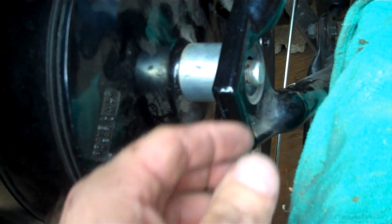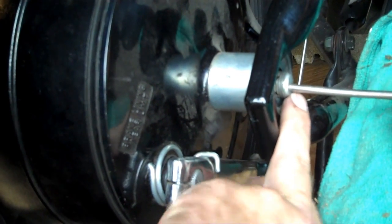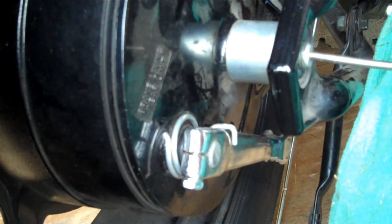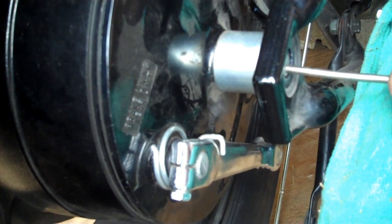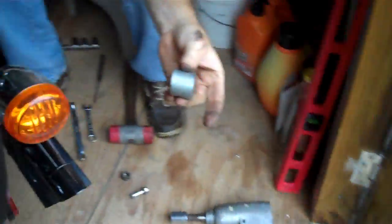And once you do that, then you're going to take your punch, screwdriver, whatever, get right in the middle of it right there, and just drive it on through. See, one side's going to fall through, so I'm going to do the other side. Then you can start pulling on the axle, and the tire's going to be ready. Well, I've already pulled the spacer out over here. Okay, spacer is out.